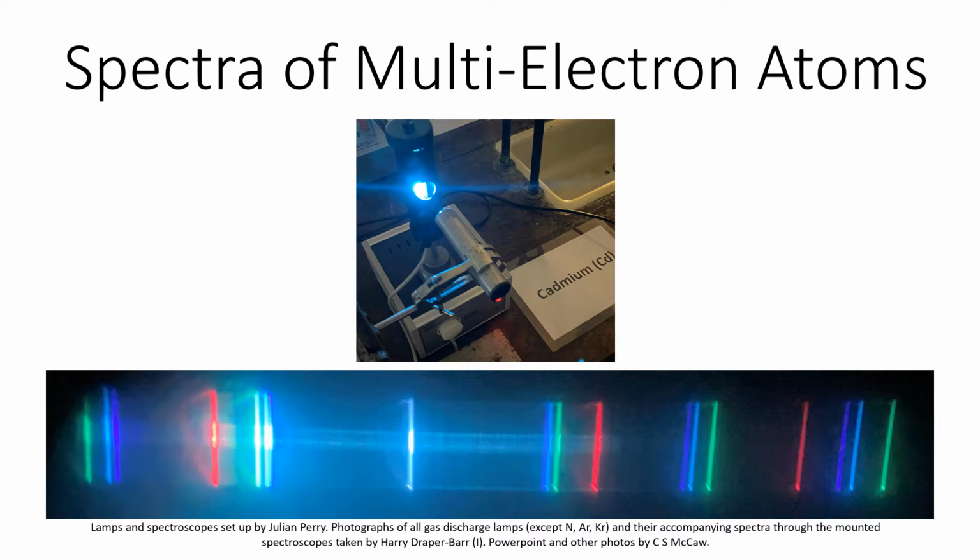And you can see here that we've actually got some lamps in action. So some lamps from the department. You can see we've got these little handheld spectroscopes which we've mounted up. And through those spectroscopes, just using a mobile phone actually, you can photograph the line spectra, as you can see on the screen here.